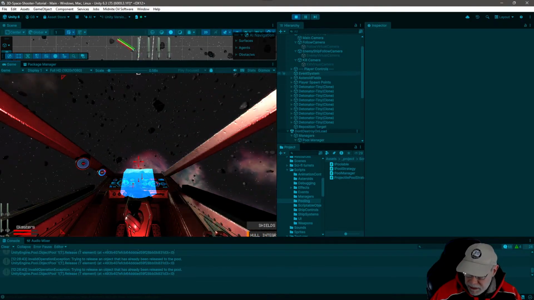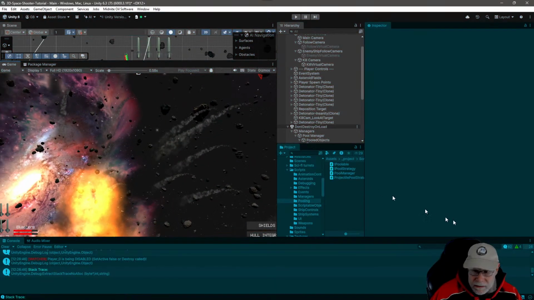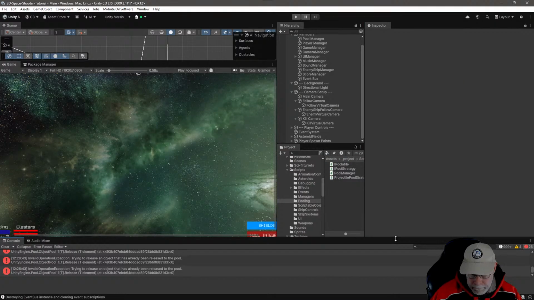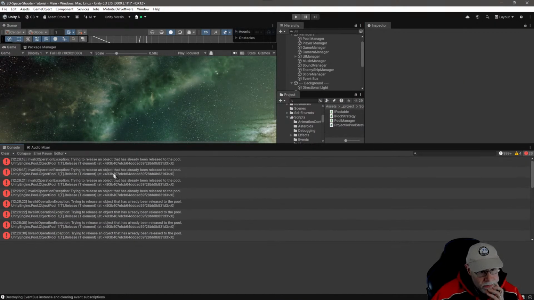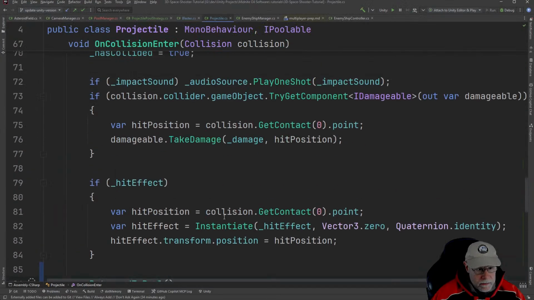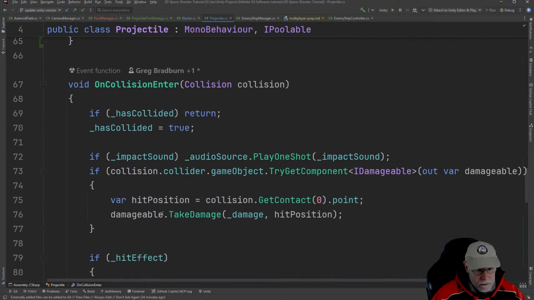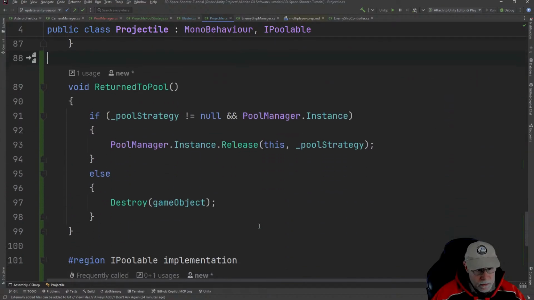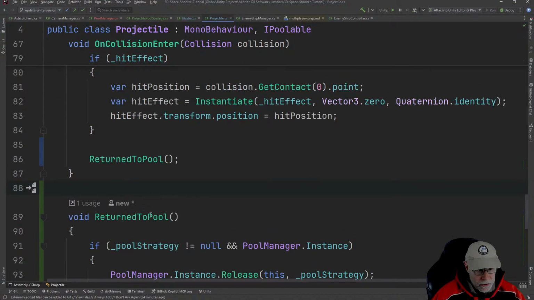I'm seeing some errors in the console. Trying to release an object that's already been released from the pool. That's being called from Projectile on collision enter. You know what? This should be return to pool.